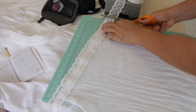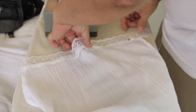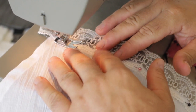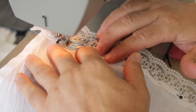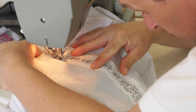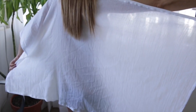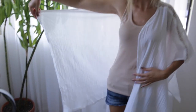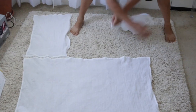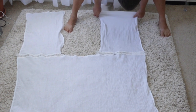Now it's time to start adding the lace. We're cutting a piece to fit the front panel at the very top where the shoulder is and just pinning it into place. This lace is going to join all of our pieces together and serve as the trim down the sides, the neckline, and the very bottom hem. We're sewing it on to join the front panel and the back. You can see we did one side, and now we're doing the second front panel with a piece of lace right at the shoulder.